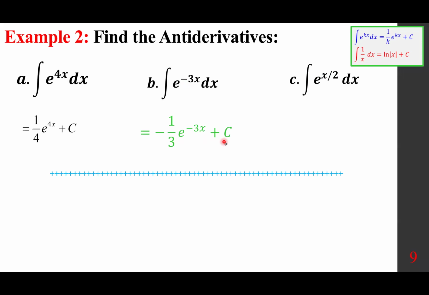e to the power of x over 2. If you see what you're dealing with, so be it. If not, let's rewrite x over 2 as 1/2 x. Therefore, we see that the answer is itself, and then divide by 1/2. So let me write that: 1 over 1/2, and then itself, okay? Don't forget the constant. 1 over 1/2 is 2.